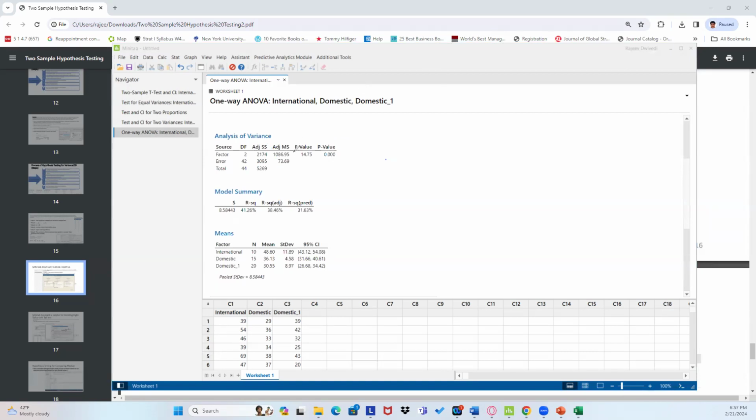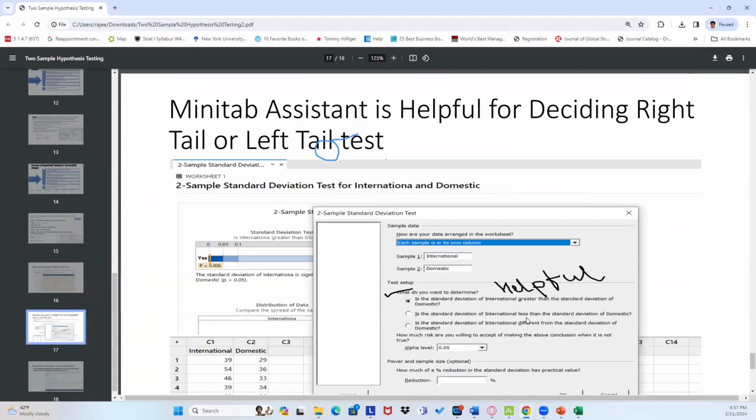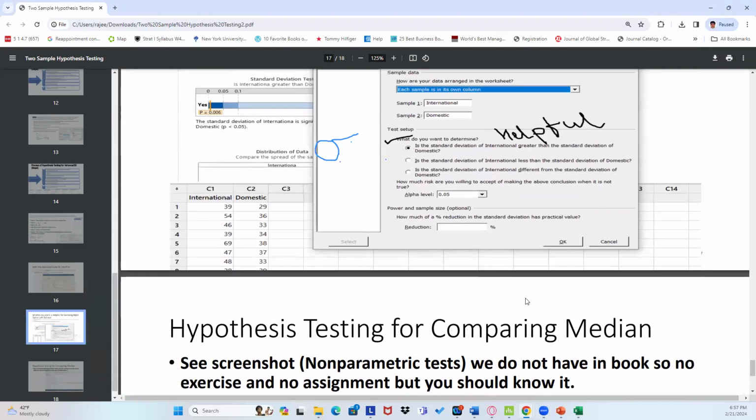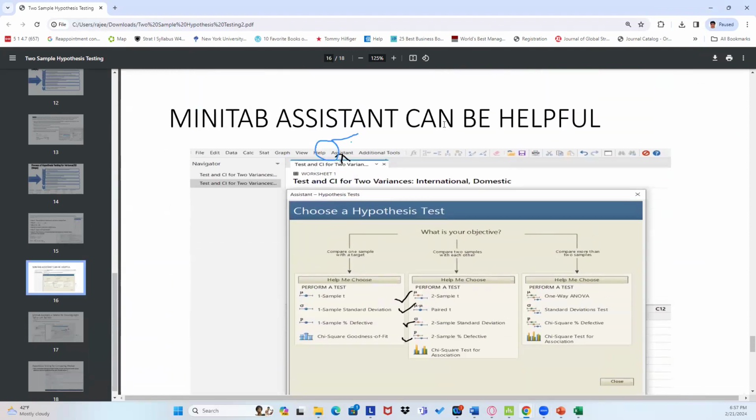Here you see the F value, and the p-value is 0. That means they are different, at least one group is different. And here you can find the p-value for the analysis of variance. So if you have more samples, you can get into ANOVA and understand it, but we are just dealing with two in the course. So this is about module number 2. If any question, please feel free to ask.